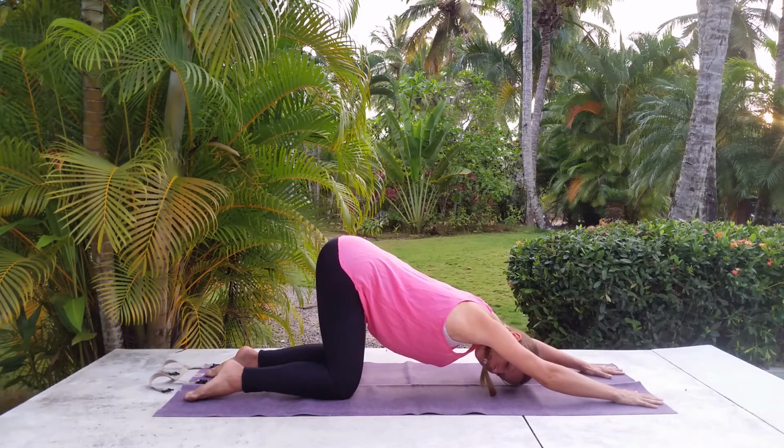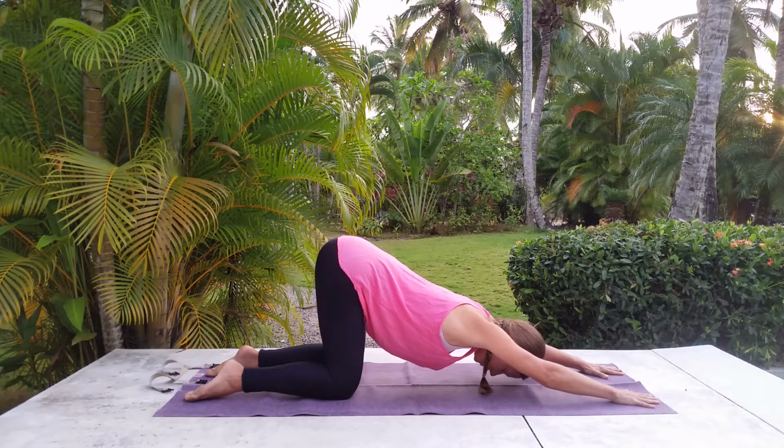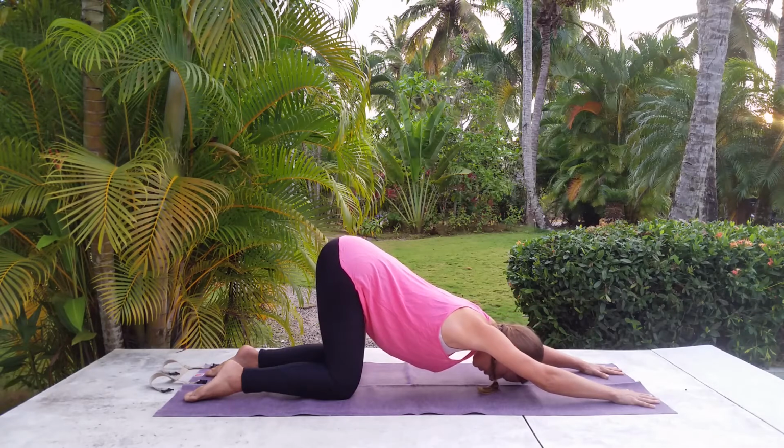You can have your head almost on the ground. You can bring it down if that's comfortable. Forehead on the ground is okay. Pressing into each fingertip. Shoulder blades are wide. And then we're going to let gravity here pull.